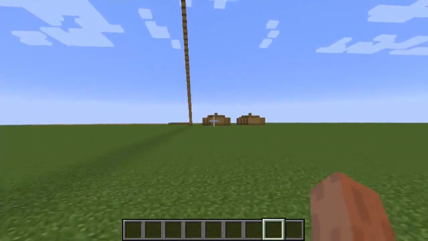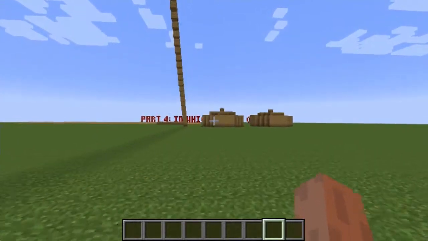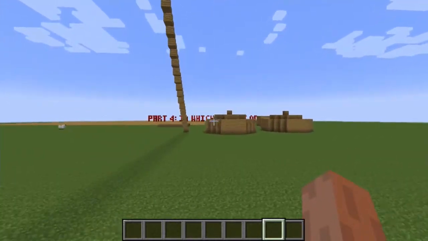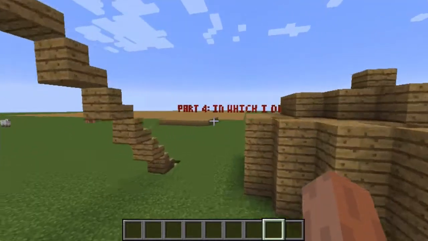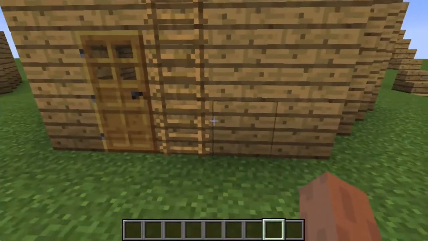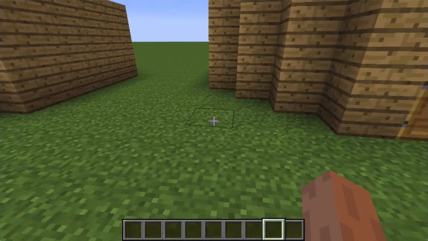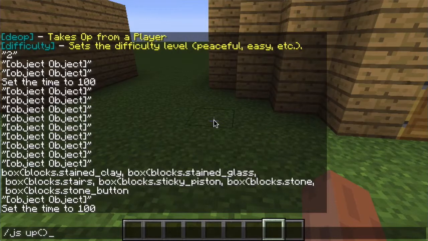Now, when you're experimenting with making a shape, sometimes you'll find that you want to erase it and start over. The way we do that is pretty straightforward. You might even guess it if you think about it a little bit. Let's say we don't want this yurt anymore, and we happen to know that we made 11, 9, 11 was the size of that box. So I'm going to say, give me a box of blocks.air. So we just replace it all with air blocks. 11, 9, 11.